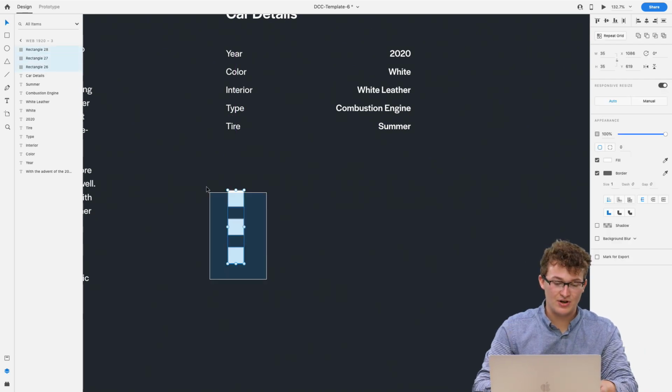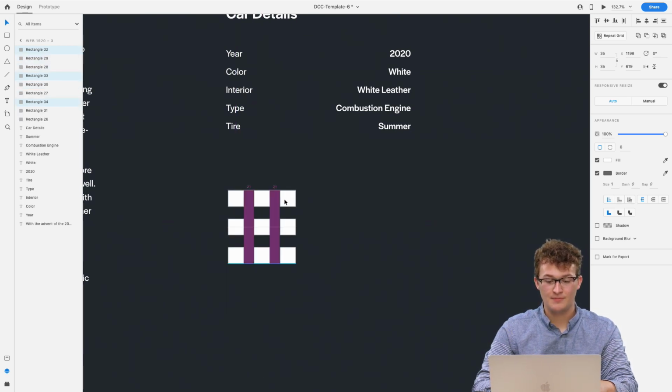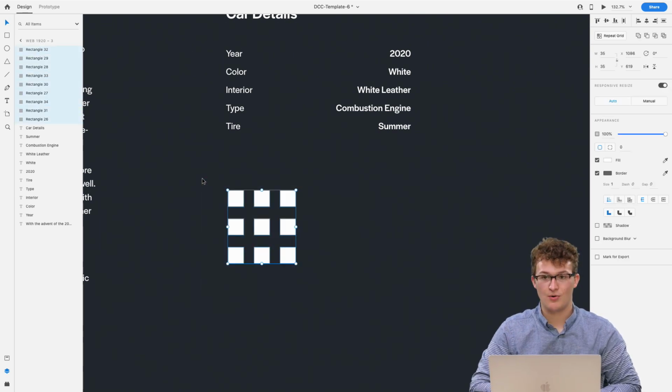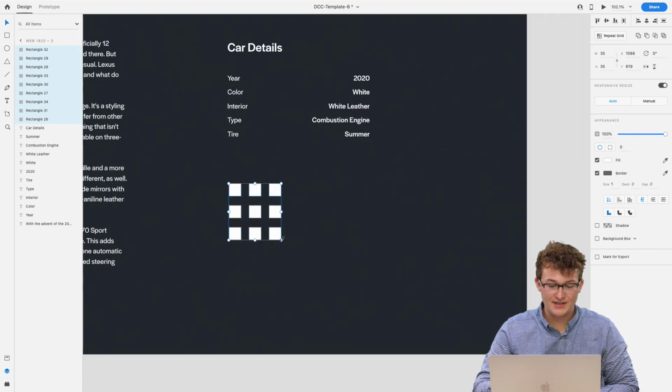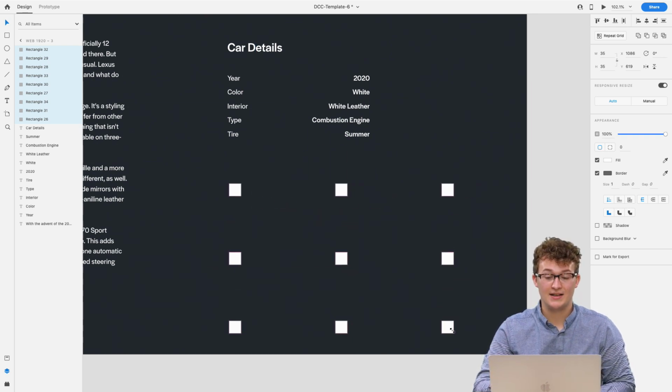So just to demonstrate this, I'm making a bunch of boxes, and this will hopefully demonstrate what exactly is going on here. So these are just regular squares. They haven't even been grouped or anything yet. And by default, when you resize all of these squares, XD is doing a behavior called responsive resize.